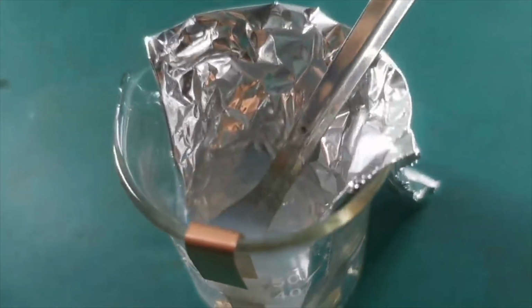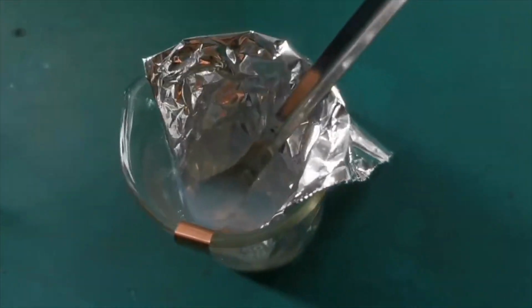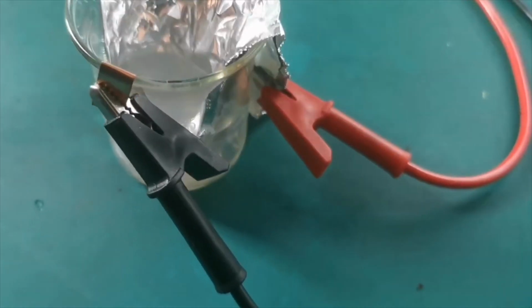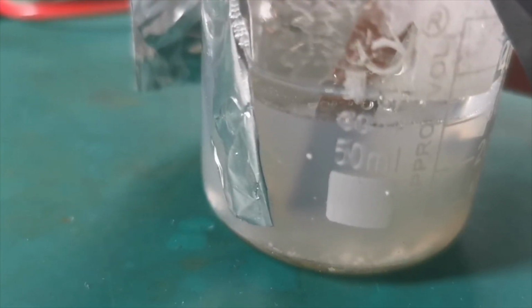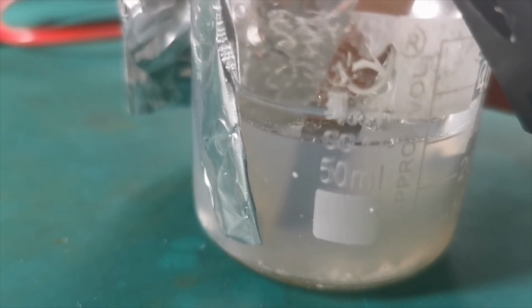Next, an aluminum foil anode and a copper sheet cathode are placed into the solution. The copper can be replaced with any common metal, but the aluminum cannot be replaced with inert anodes such as graphite, and I'll explain why in a moment. The alligator clips are connected and the 12-volt power supply switched on. You can see that the copper cathode immediately darkens and some bubbles are released.